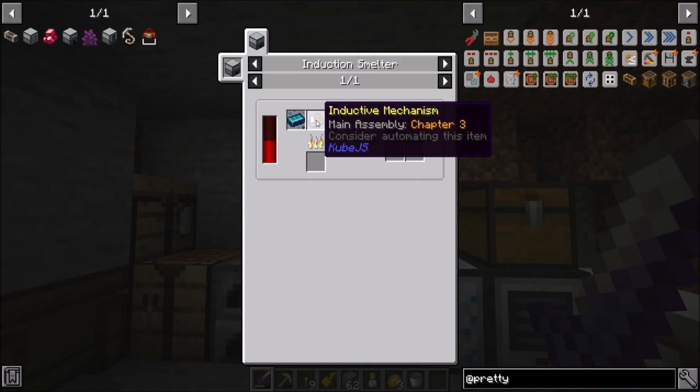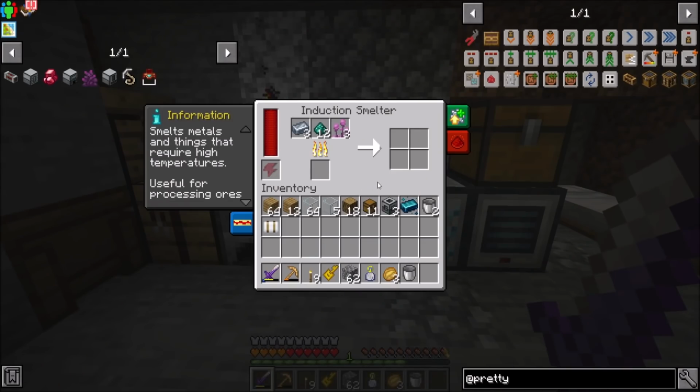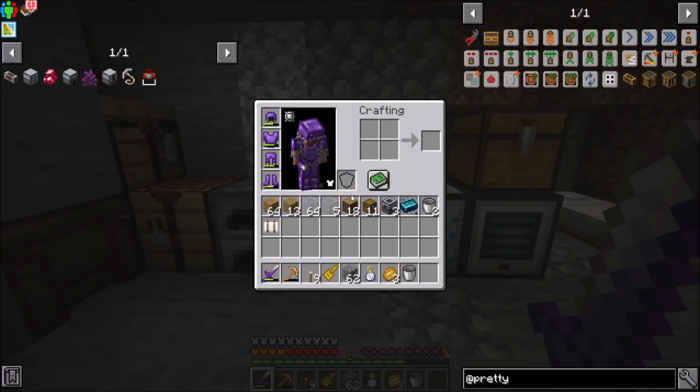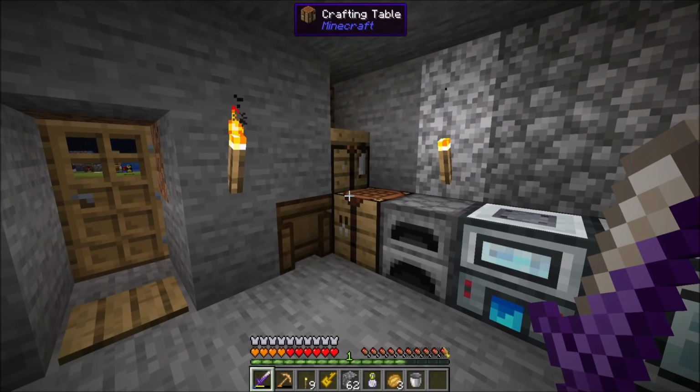And then we just need to induction smelt some of these. So the real trick here will be getting enough silver. We're really going to have to amp up our silver thing. I think what I'm going to do between episodes here is research a little bit where Hellbark comes from, because that would give me 8 times the amount of silver that my farm is producing.